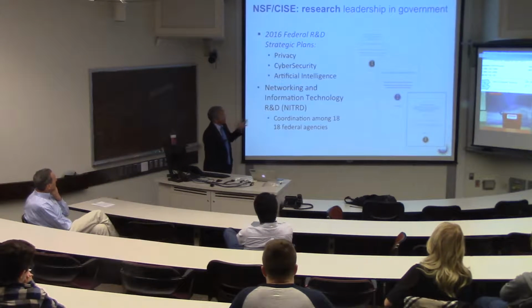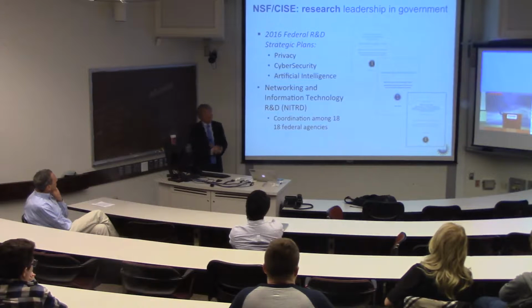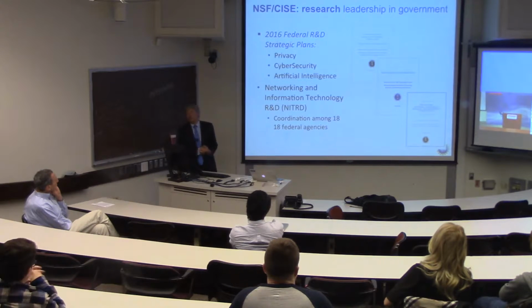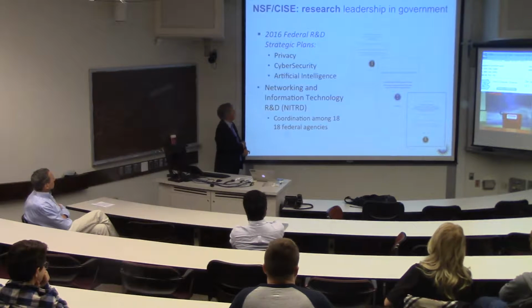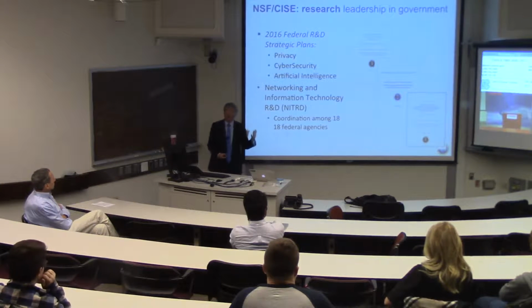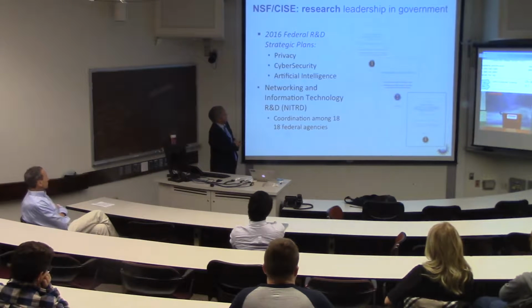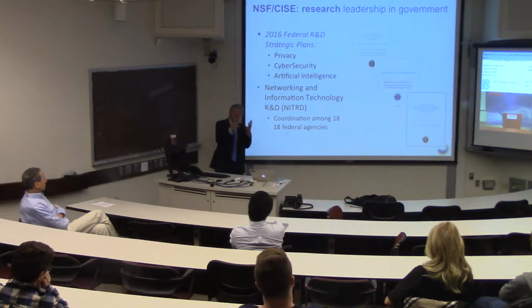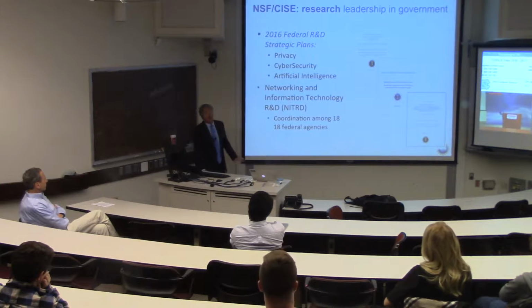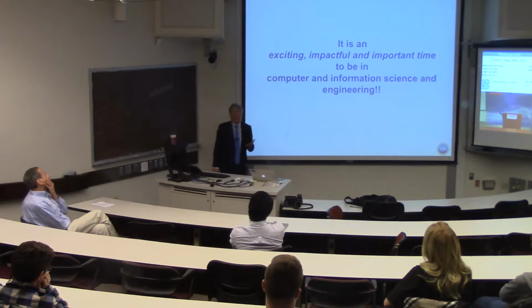Okay, and then finally, within government, there are these all-of-government strategic plans for federal research and development. Within the last year, we've had three of these put forward, one on privacy, one on cybersecurity, and most recently, the president announced at the Pittsburgh Frontiers Conference about a month ago, the AI R&D strategic plan. Again, I just think, one last time, this speaks to the centrality of computer science to all these things that are happening around the country. Okay, so anyway, this is the high-level message that I want to leave you with.